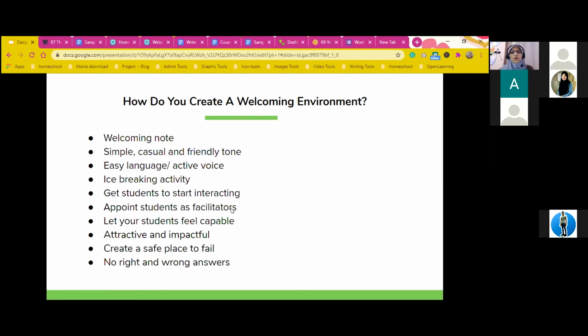Appoint students as facilitators. This is also something that a lot of lecturers have done. Even before the course started, sometimes even when you create the introduction activity, the ice breaking activity, no matter how interesting it is, students will not do it. They will just click through on the first day of the course.